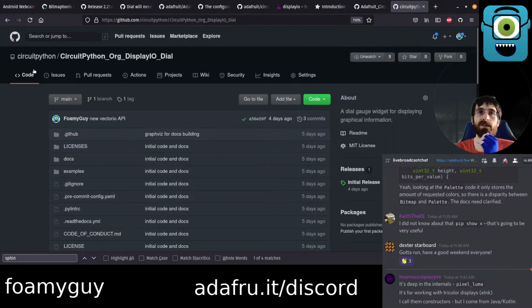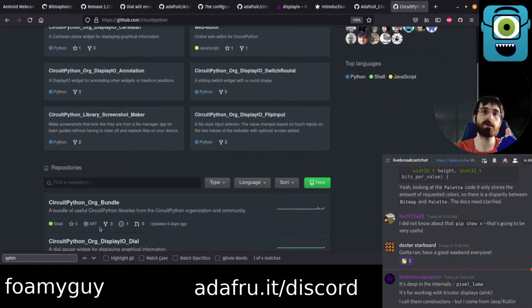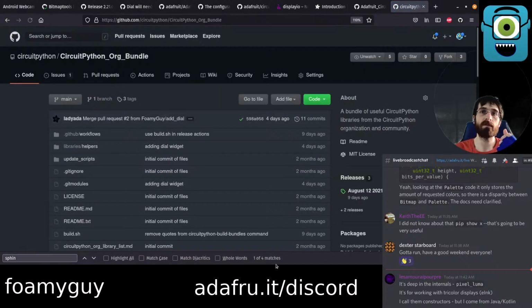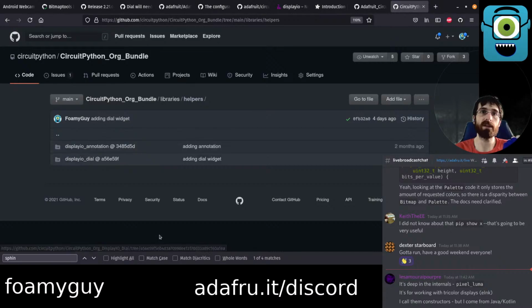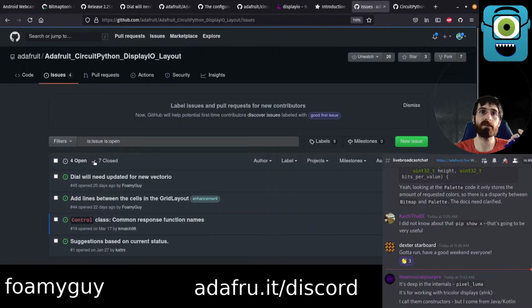It has a release. It's been added to CircuitPython org bundle. So I think we're ready to just go ahead and remove it from display IO layout. And then we'll say once that's removed from display IO layout, then that resolves this issue.